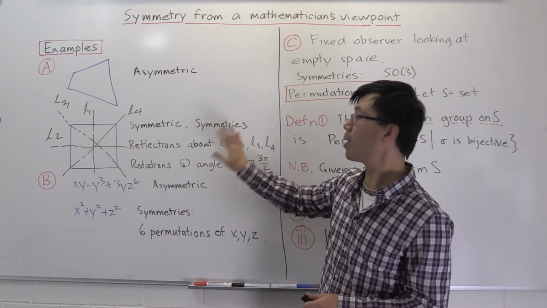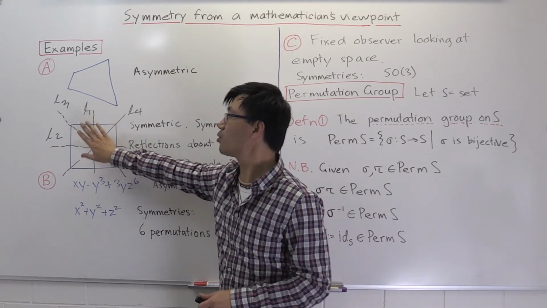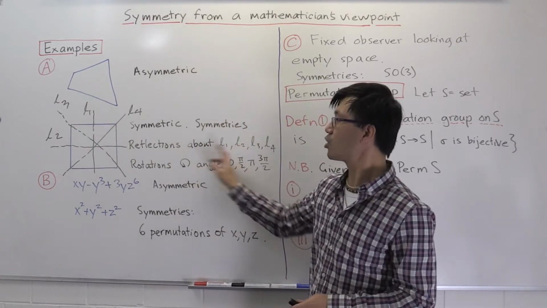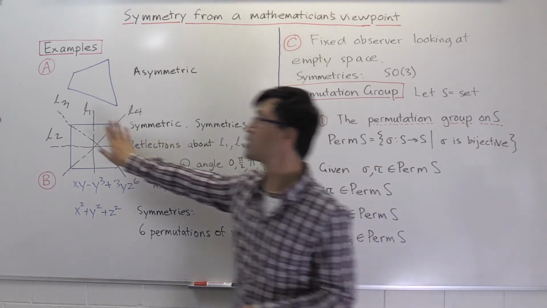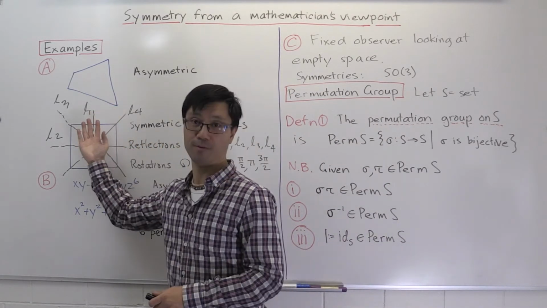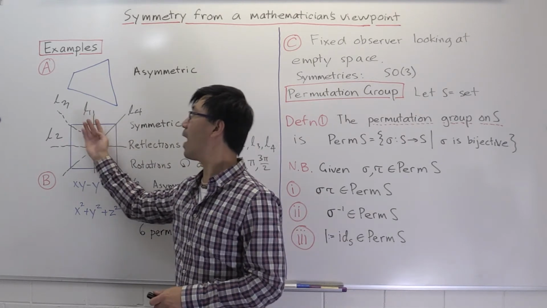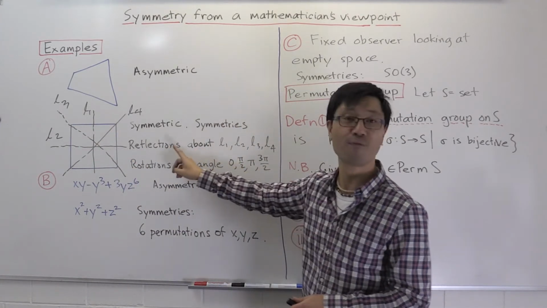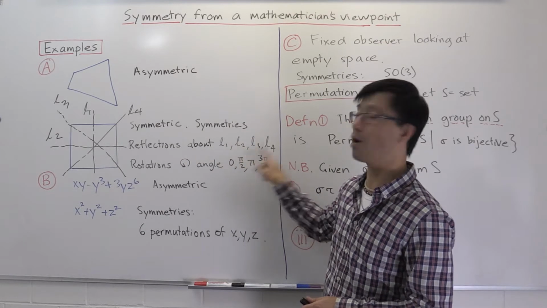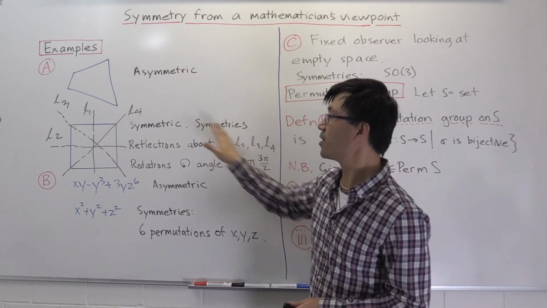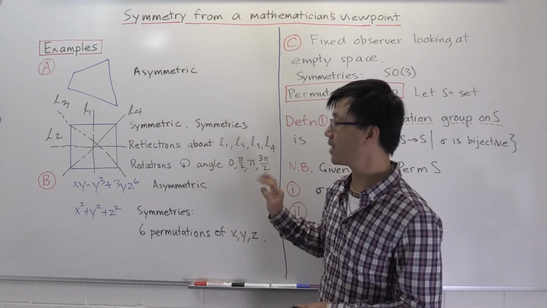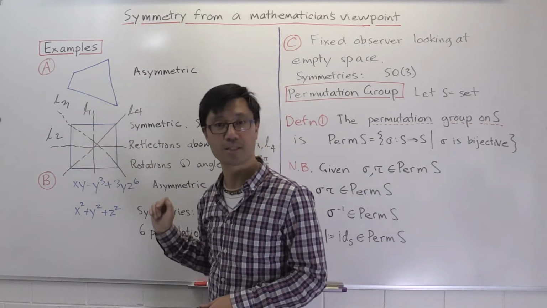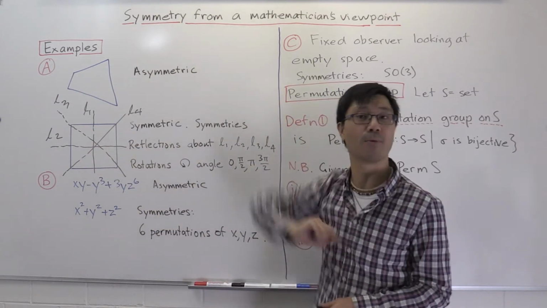Okay. The other thing is, what about the reflections, the symmetries that you see about these axis lines? So the way we want to think of them is we want to think of these reflections as actual maps of the plane to itself. They're the reflections which have these lines as axes of reflection. So we have 4 reflections about the lines L1, L2, L3, and L4. So in each case, the symmetries, as we want to think of them mathematically, are maps of the plane back to itself, and they take the square back to itself, so it looks just the same. Okay, so that's one example, example A.